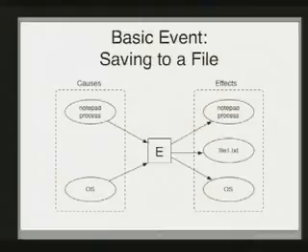The effect of this event is that we have the notepad process, which is in a new state. It's changed its instruction pointer, various other things, to some other state in its code. We have this new file1.txt file that's been created on the disk to represent this new file. It didn't exist before, and it's a new object in the system. And we have our operating system, where there's now a file descriptor or some other data structure that's changed state because of this event.